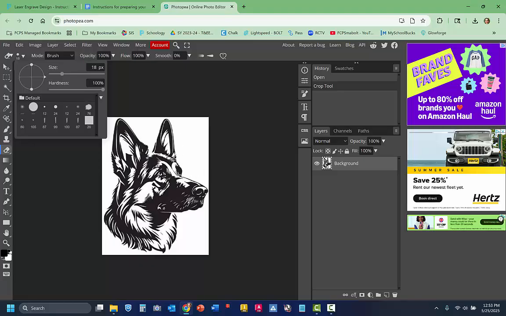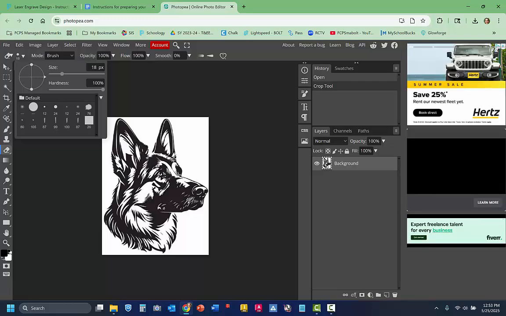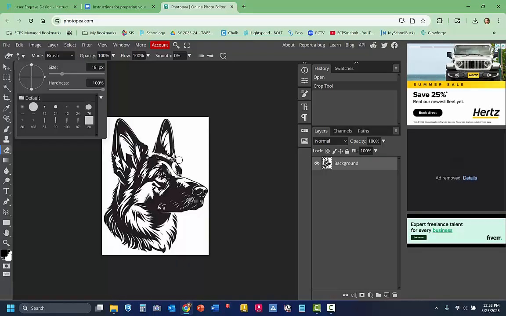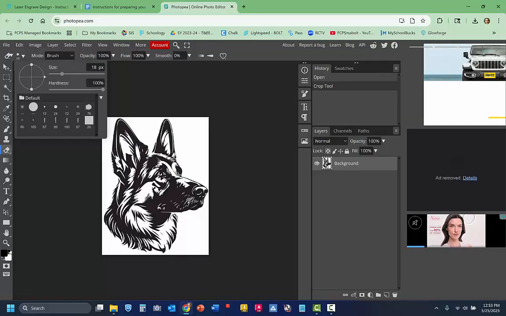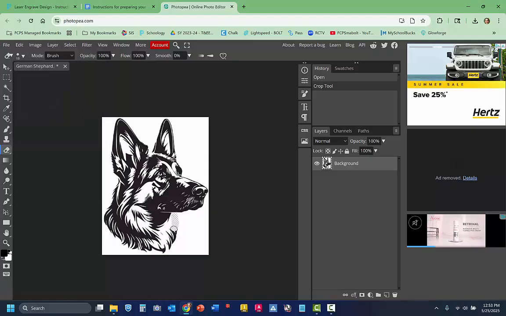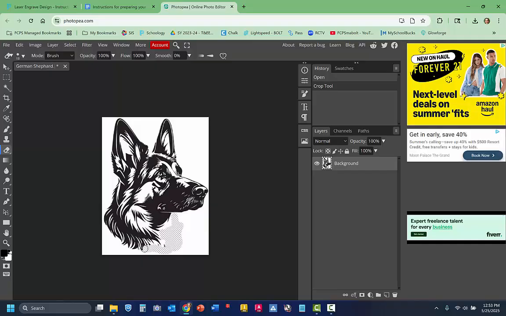So if you're trying to get rid of something within the image itself to clean it up before we move on to the next step, then now's the time to do it. I'm going to do something, and of course, I'm going to undo it. But if for any reason I needed to get rid of something on the image, one thing you'll first find, I'm going to click and drag. You do get this checkered background, but keep in mind that's just going to be clear or white on the final.